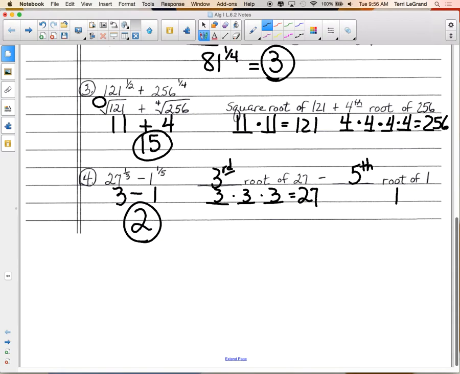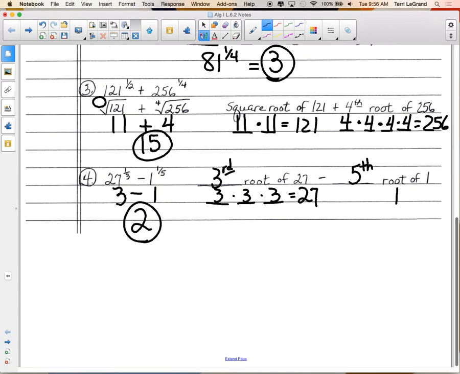Okay, I want you to observe something about every problem that we did in this one. The rational exponent, what did they all have in common? They were all whole numbers? They weren't above 1, they were from 0 to 1. They were less than 1. They were between 0 and 1. In other words, they all had a numerator of 1. In this particular case, they all had a numerator of 1. That's probably even more important than the fact that they're between 0 and 1.